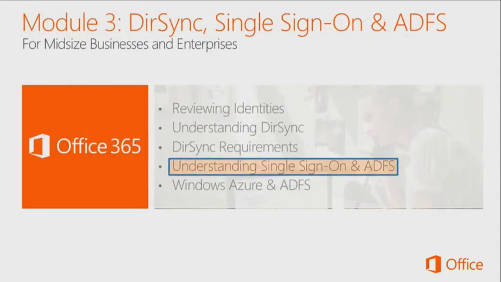All right, understanding single sign-on. A question you may have: can DirSync run on Windows 7? No. Or Windows 8? No. Any Windows client? No, it has to be on Server 2008. So, I hope that answered a couple of questions. I wanted to make sure I presented those live. Yes, it must run on Server 2008 64-bit, 2008 R2, R2 64-bit.